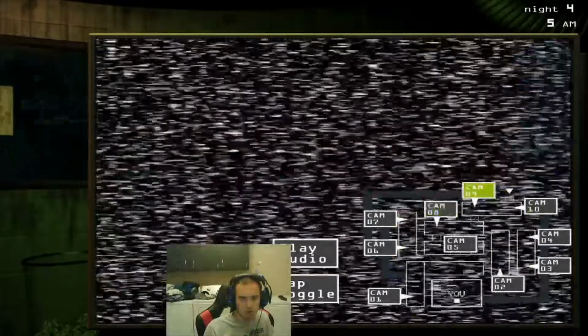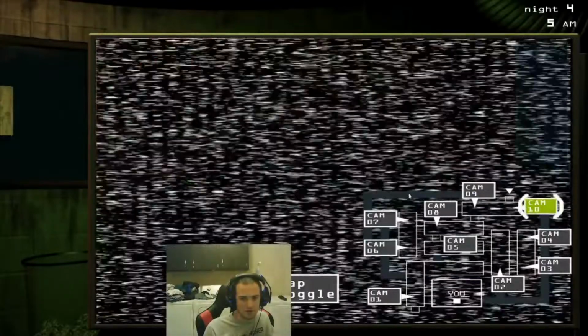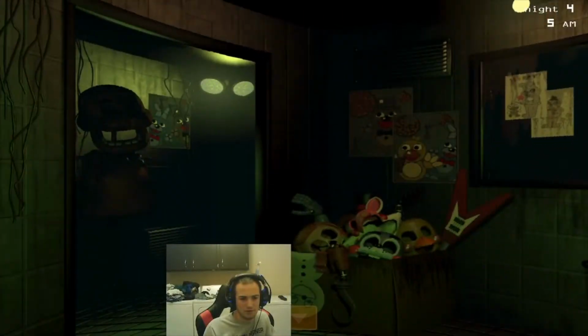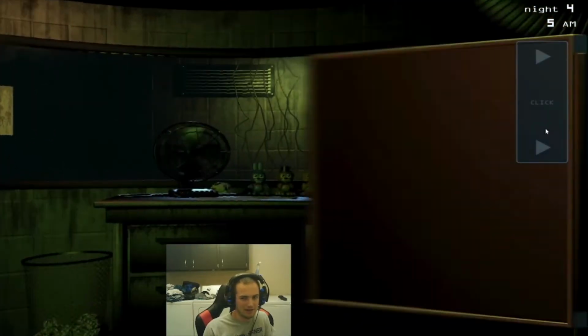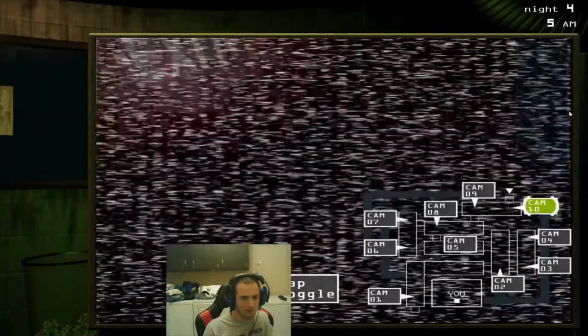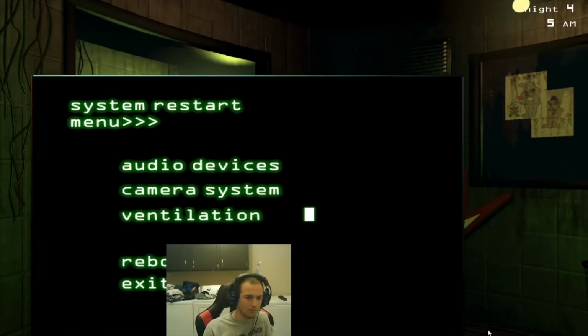Where'd you go? There he is. Let's come back here. Can anybody hear that? Nice. Got him. My cat's out now. Oh boy. When the night ends, I'll go get it. Here we go. Which is about to end anyway.